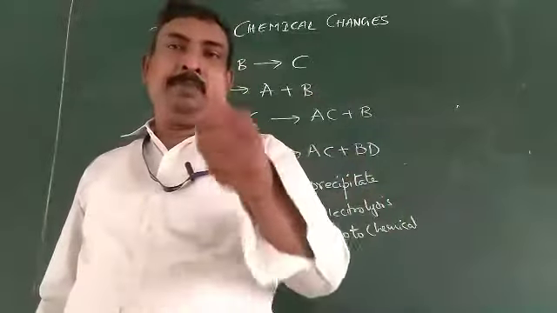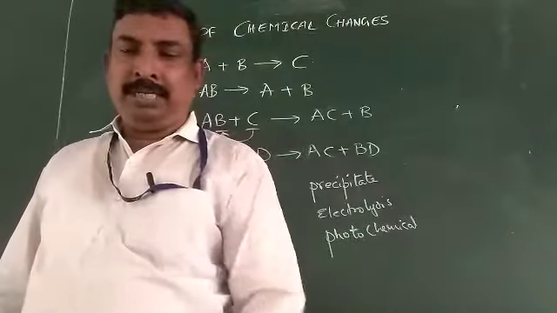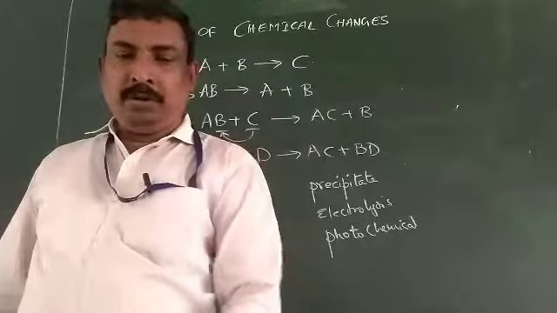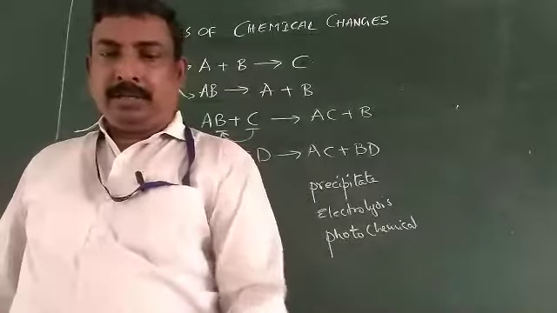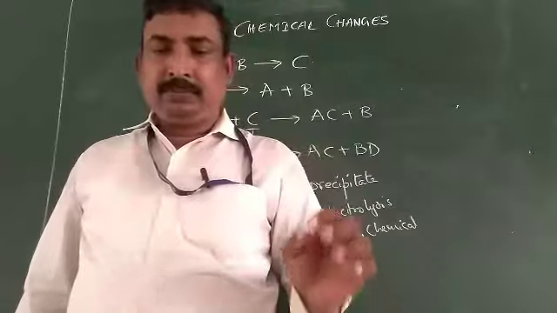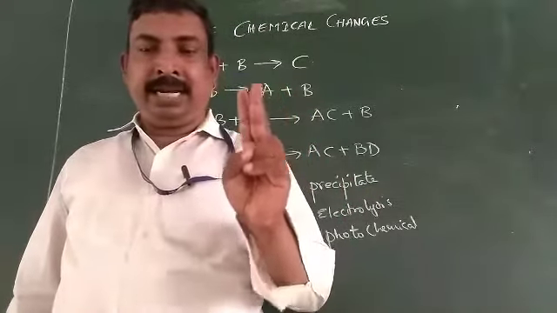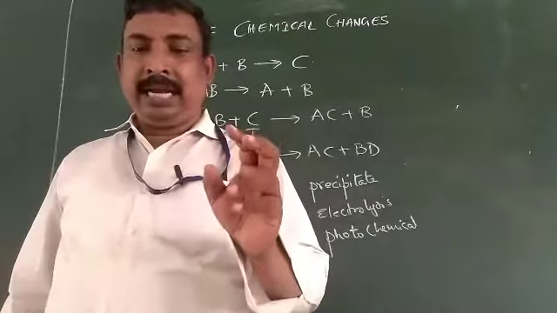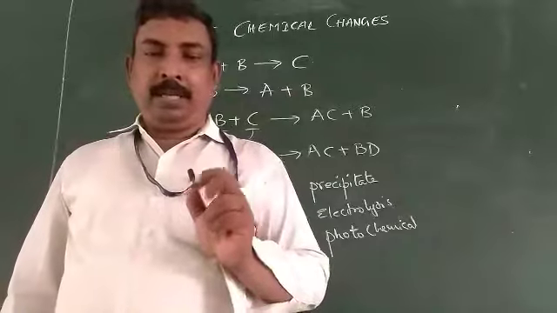Now only one board question I want to discuss with you. One board question has been given like this. Now you can easily answer. It's only for an idea I am giving. The question is given like this. 2 grams of silver chloride is taken in a china dish, and the china dish is placed in sunlight for some time. What will be your observation in this case?